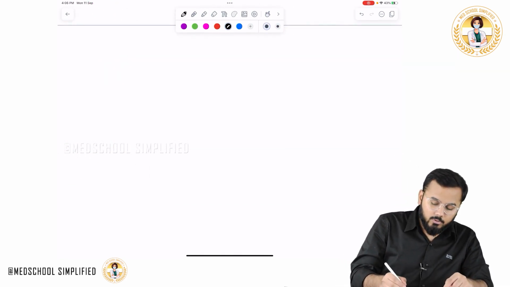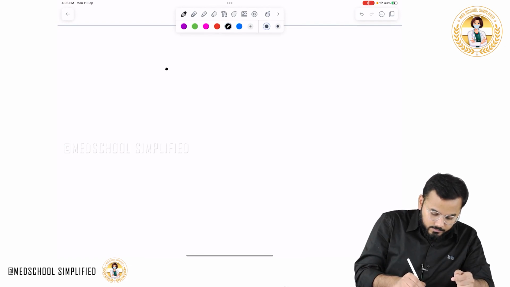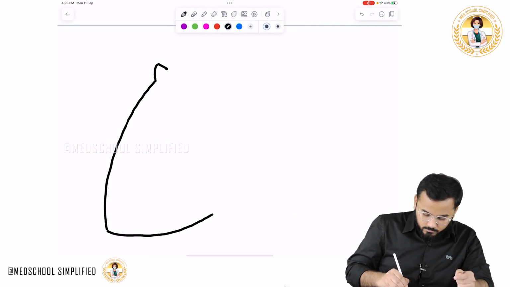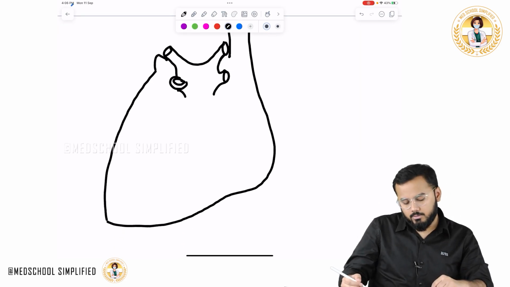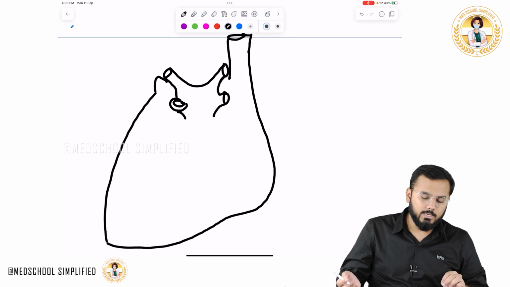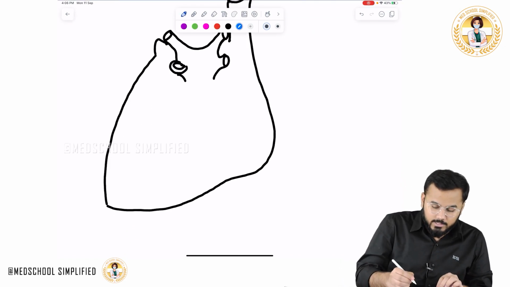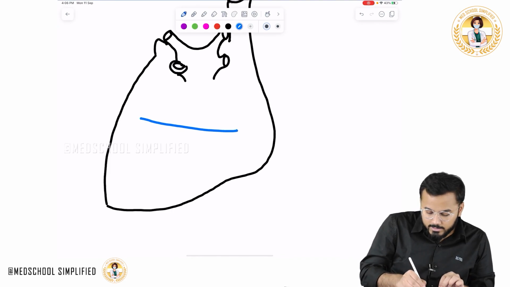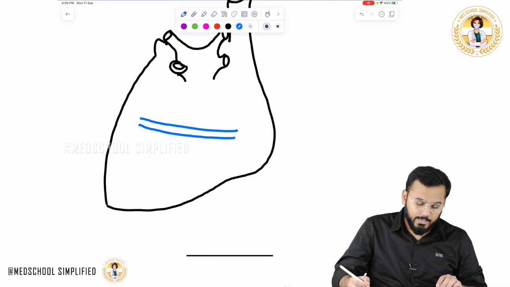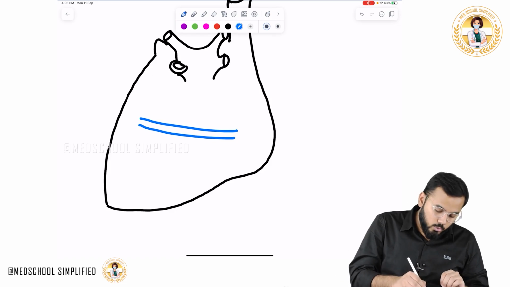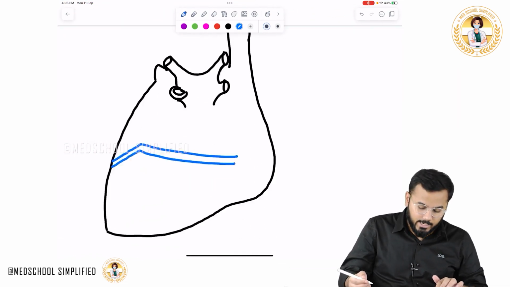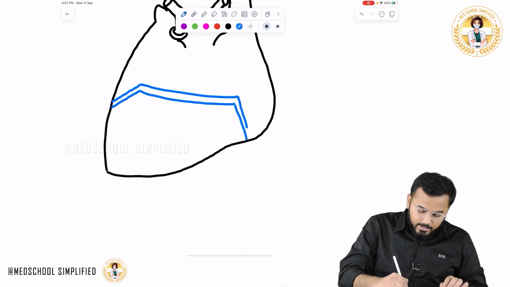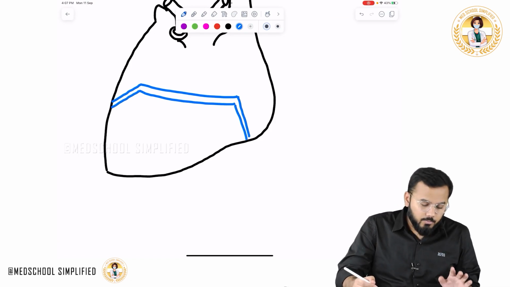On the back of the heart, on the posterior surface, this is how the picture looks. This is just a rough picture of the posterior side of the heart. Here was a vein which I was discussing, and this is called your coronary sinus. All of you know that the coronary sinus has two veins opening into it. One on the left side is called the great cardiac vein, and this vein which I am drawing right now is called the lesser cardiac vein or small cardiac vein.